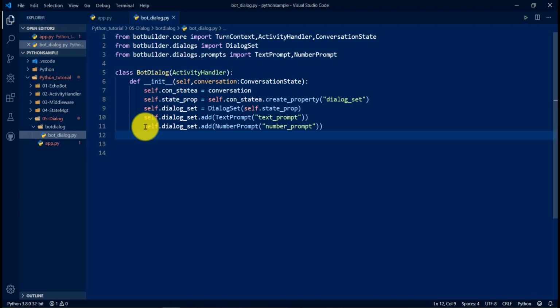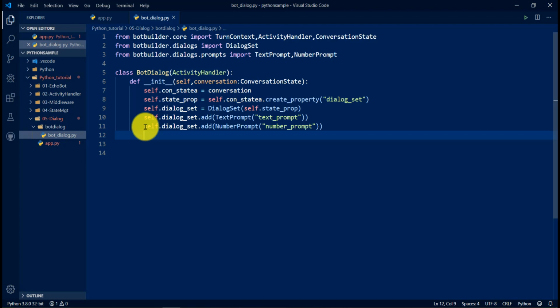Once defined, the waterfall will take care of everything. In the previous example, we had to create an enumeration specifying that first we ask the name, second the phone number, then the email ID. Here that is not required, as it is controlled by the waterfall dialog. So the waterfall dialog will take care of all the steps. We only have to define the steps. First username, that's it. The waterfall will take care of the step execution.